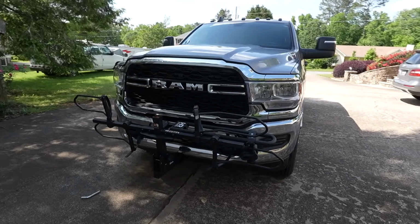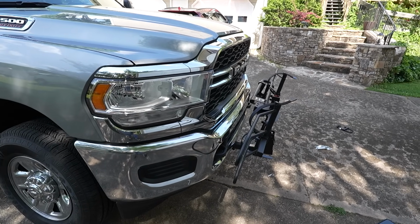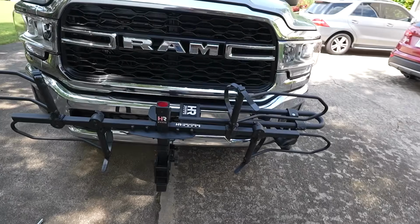One thing nice about this bike rack made by Hollywood Racks is it will just fold up and pretty much be out of the way, so you can just kind of park pretty much like normal. You don't have to worry about it sticking out too far. So it's a nice rack.